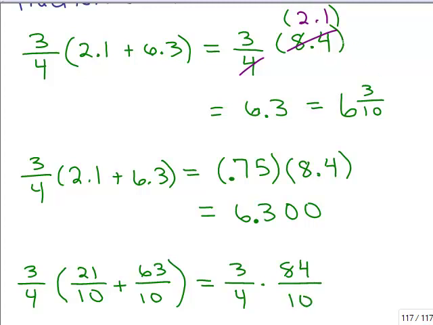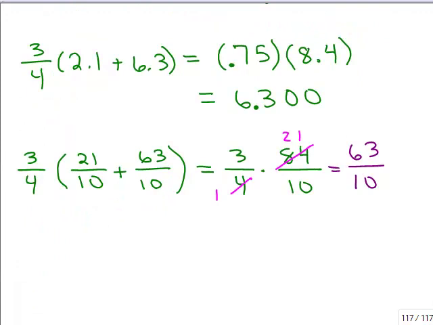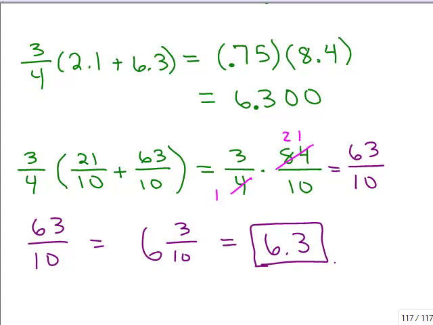Now I want you to look up here at the top. The first way I did it, see this 8.4 in parenthesis? That is the same thing as 84/10. But I just kind of went around the problem a little bit differently. And now I could cancel. 4 goes into 84. See, I'm not dealing with any decimals when I do it this way. So I have 63/10. So that's how to write it as a fraction first. Then 63/10 as a mixed number would be 6 and 3/10. So there's the mixed number way of writing it. And then you can write that as a decimal. Remember by the way, this one you could just write as 6.3 as a decimal.